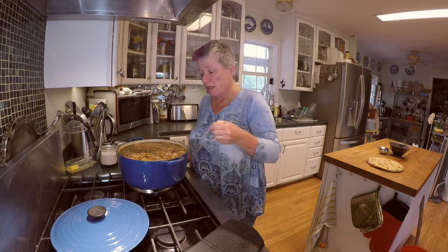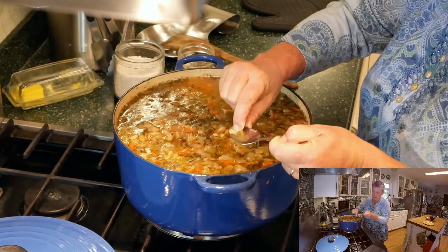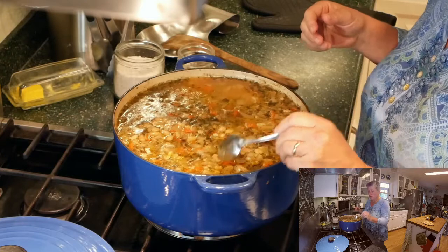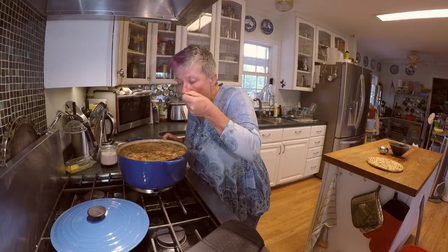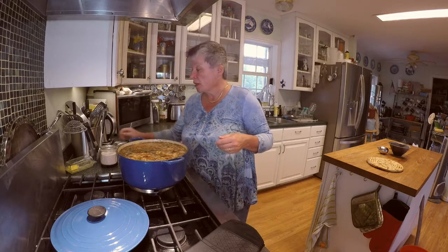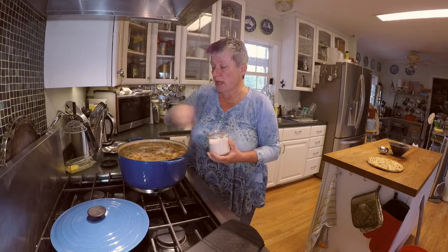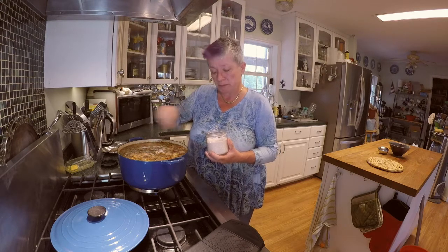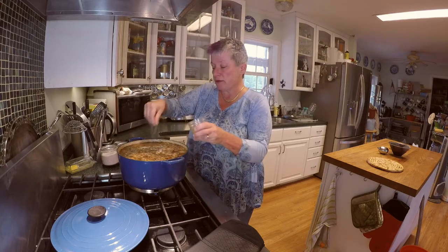Well, it's been about 2.5 hours since I put this on simmer, and my beans have gotten nice and soft. No, that one doesn't want to, oh, it's hot. But yeah, they're nice and squishy. What I want to do now is test for seasoning. I definitely need more salt and pepper, but that little bit of red pepper flakes that I put in has a nice little bite in the background. Not a lot, just enough. So I'm going to go ahead and put another teaspoon of salt in here. And then probably about the same amount of pepper.